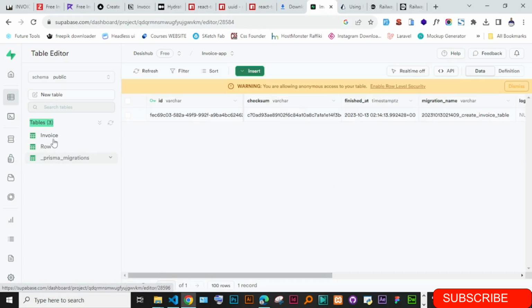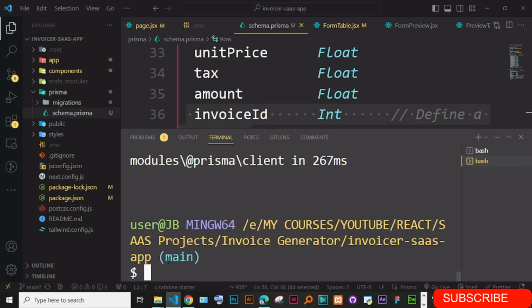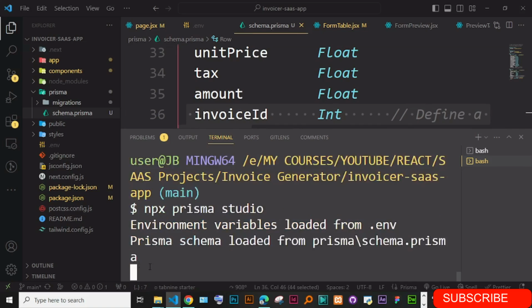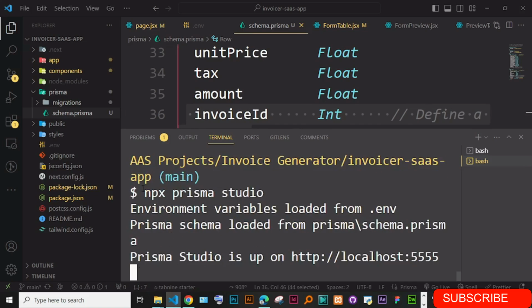Okay, so we can also view this table in our browser by running the studio. You can just say npx prisma studio, as simple as that. So this will allow us to view it. You can see here, environment variables loaded.